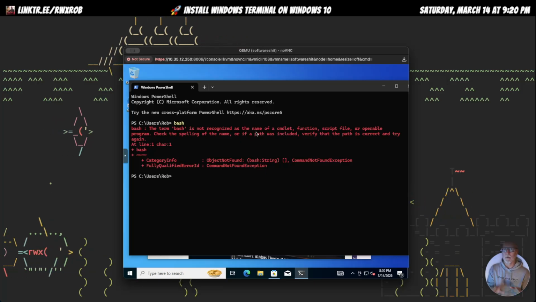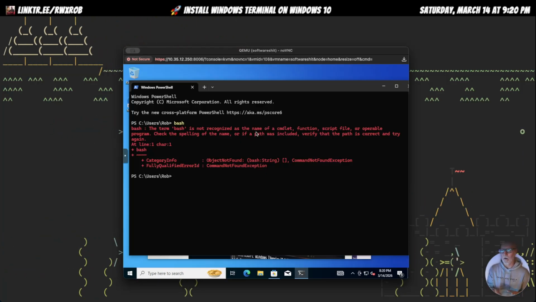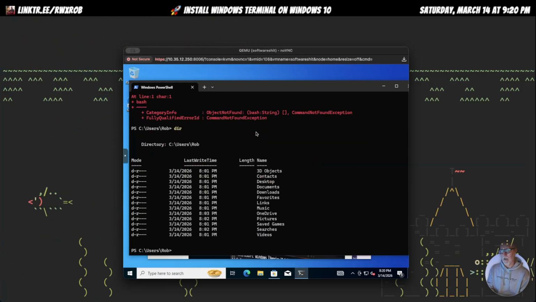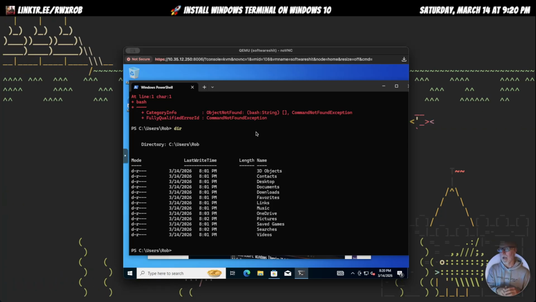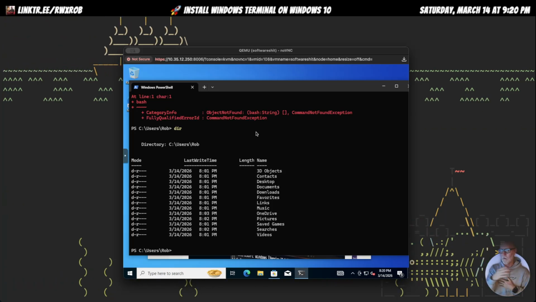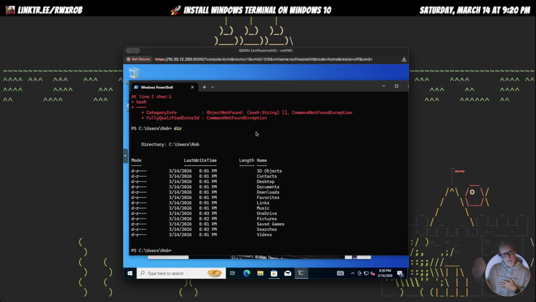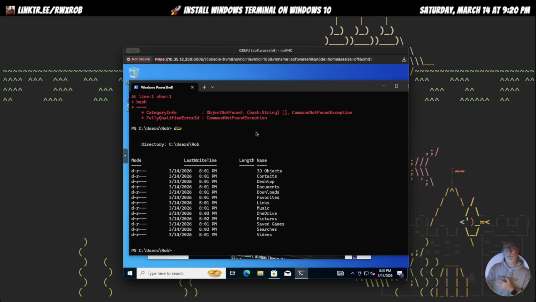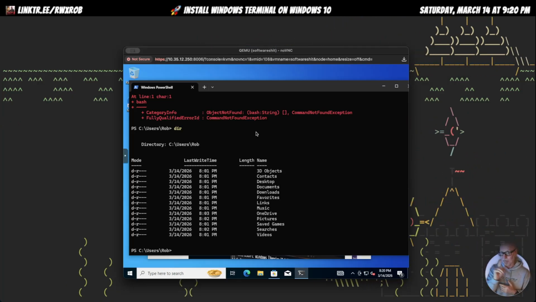All right, you've got a terminal, right? You have a terminal installed and you can type things and you can learn how to use the terminal in whatever way you want. And I'm going to force myself to stop right now because I'm going to show you how to put actual Linux on your Windows machine. That's in another video.